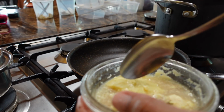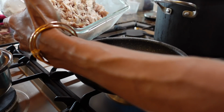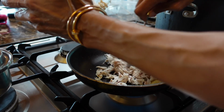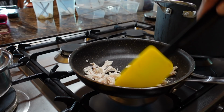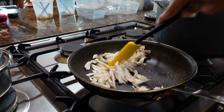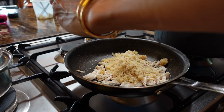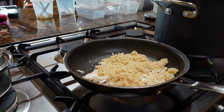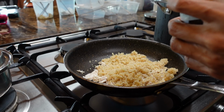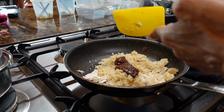Because I don't have any chicken fat, I'm going to use some beef fat that I saved from my last stock. The chicken's actually cooked already, so you don't need to heat it so much. Adding some quinoa. And then adding some Wok2go sauce. This is just in a different bottle because I get the big plastic bags. This is our binagoongan sauce, and I'm gonna use it sparingly because it's a little salty.